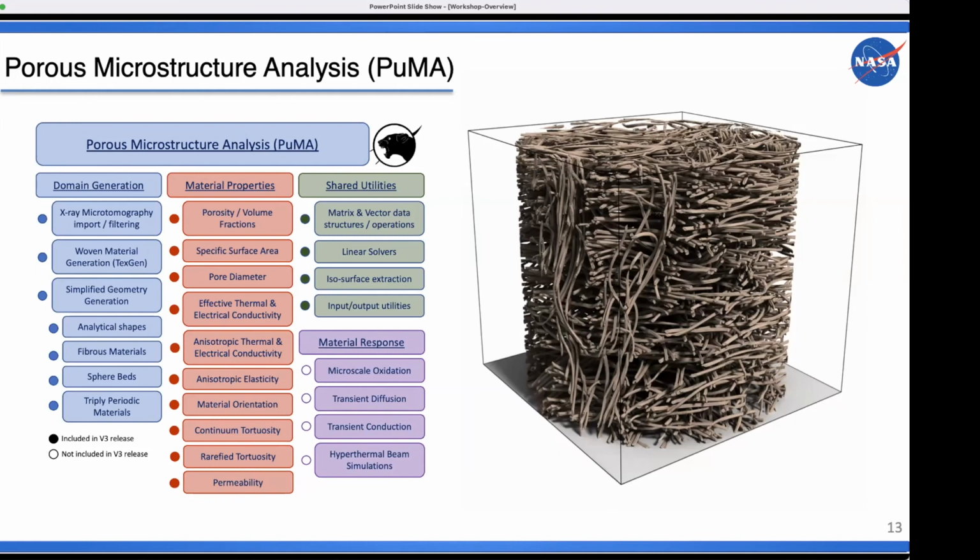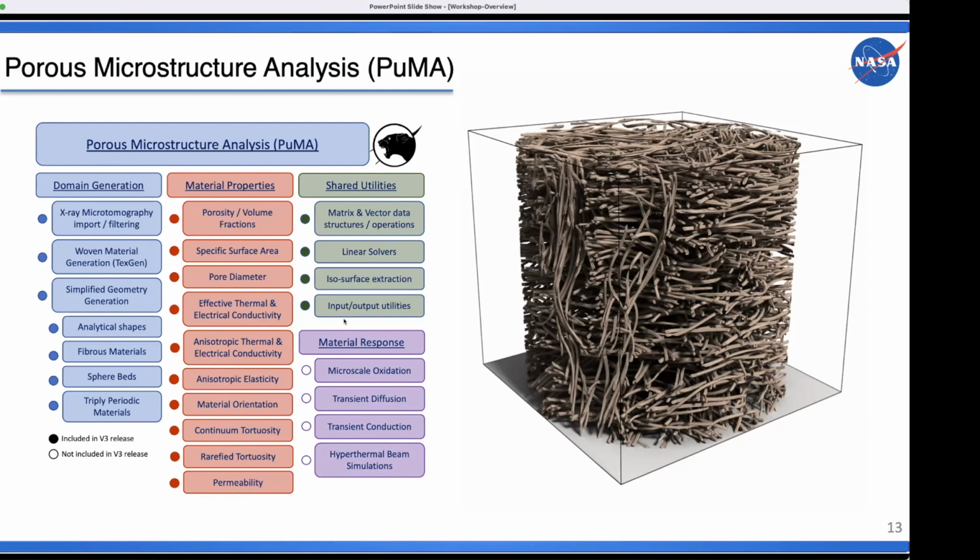And then finally, permeability, which is probably the material property that's most important to most of you and is actually the most recent addition in our software through Federico's work with PuMA. And the permeability would be: we impose a pressure gradient across the material, and we want to know how much flow rate through the material there is given this pressure gradient. So the relationship between the flow rate and the pressure gradient is the permeability.